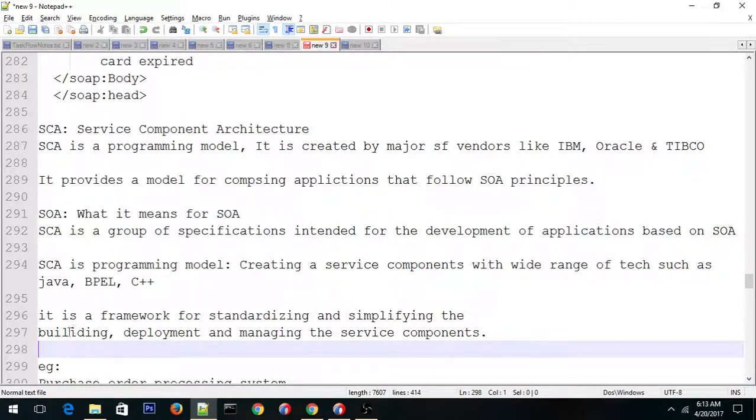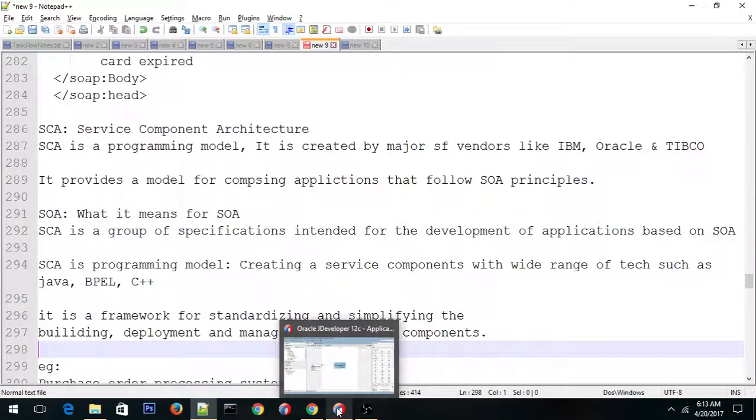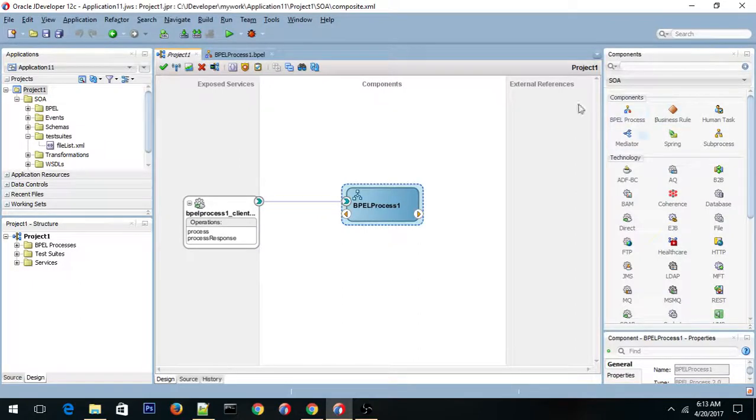So building means here we use Oracle JDeveloper to build the service components. With the help of the SCA framework, there are drag and drop components available. This is how JDeveloper looks, and you have so many service components here to drag and drop.